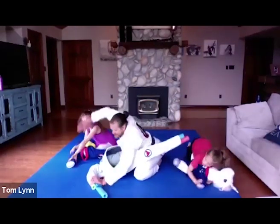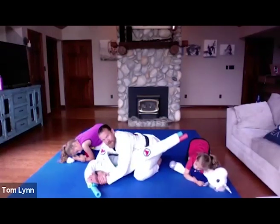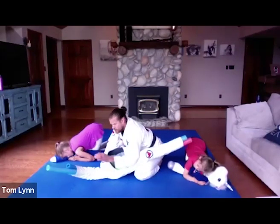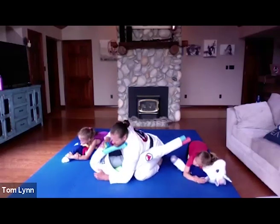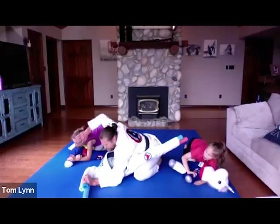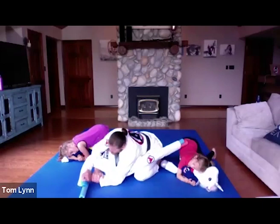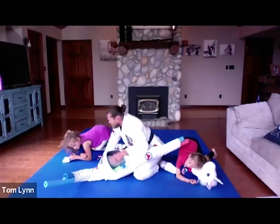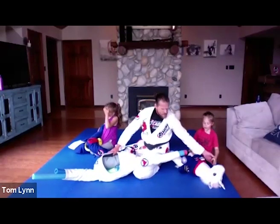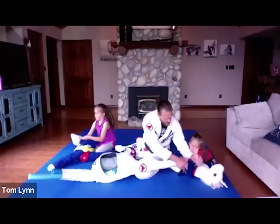And now I do the same thing. I reach under, I do Americana. Reach under the arm and I reach on top of my arm. So I don't have to be in mount. I can do it from side control. Okay, so I'm in side control. They start pushing me. I grab and I pin that arm down. Elbow to the floor. Reach underneath their arm and grab my own arm. And now I go slow and lift their elbow. Good. There you go. And no, not under the head. You take it out from the head, okay? Okay, pin it down. This hand pins it.